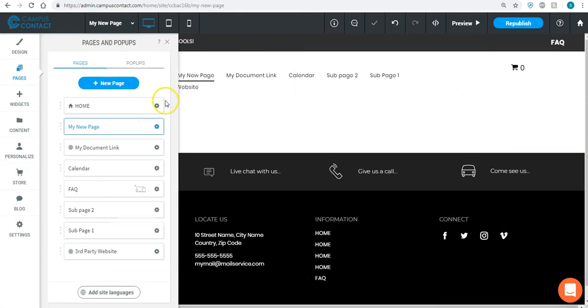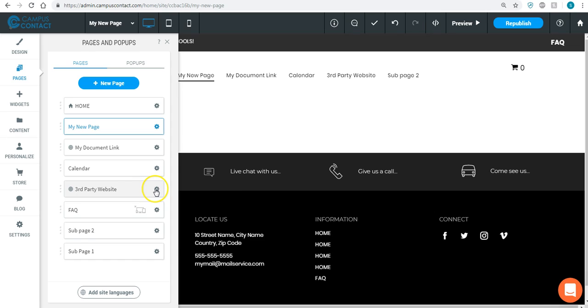Once you add the page, it's just like every other page. It shows up in your menu. And of course, you can drag and drop and move it around as need be. However, there is a little difference in the way it appears in that you'll see a small icon on the left, and that is your external URL icon. And it just demonstrates that it is an external URL. It is not just a blank page like all of the others.